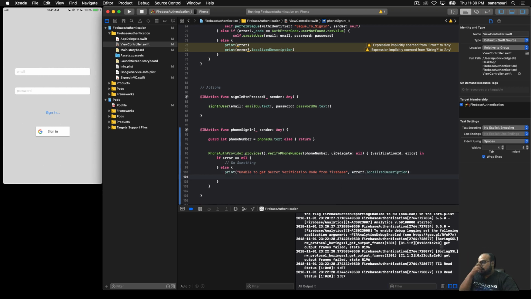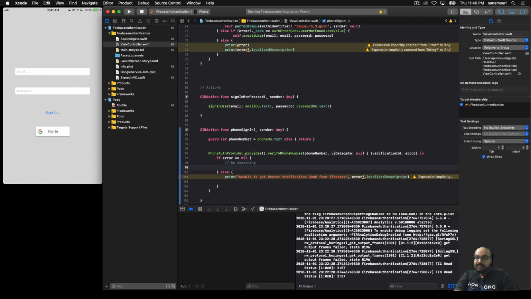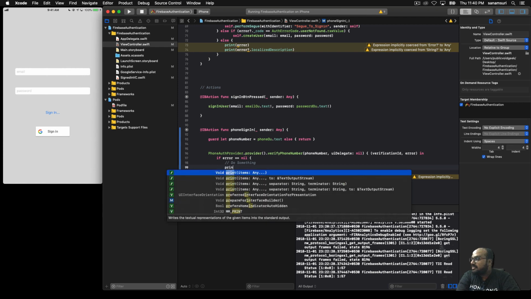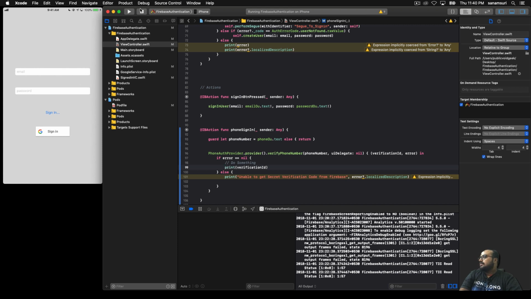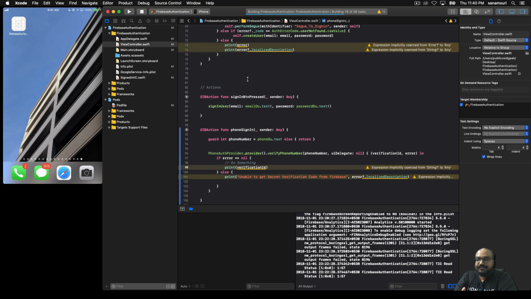Right, so if there is an error, we'll print this message, else, that is in the if actually, so here we will do something. What are we gonna do? If we get this verification ID back, let's try to just print this verification ID, and we will know what to do with it later on. Right, so let's try to run this, and let's see.